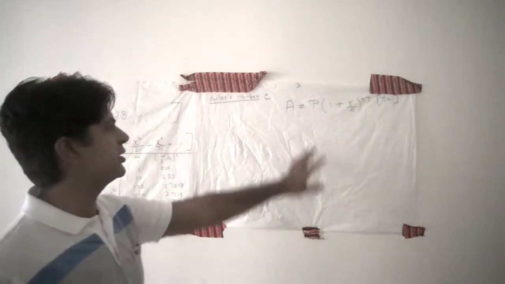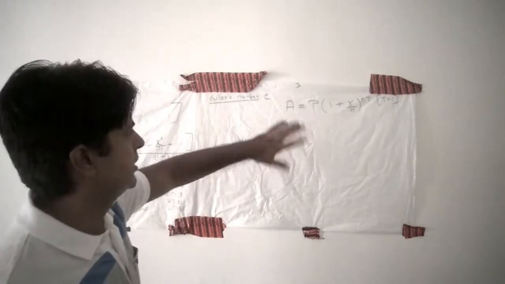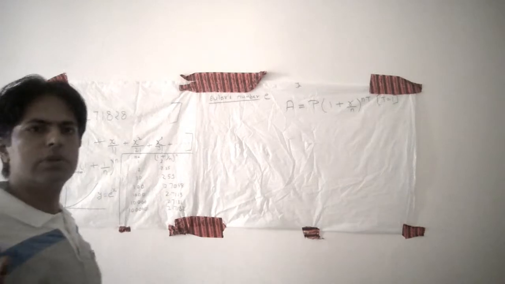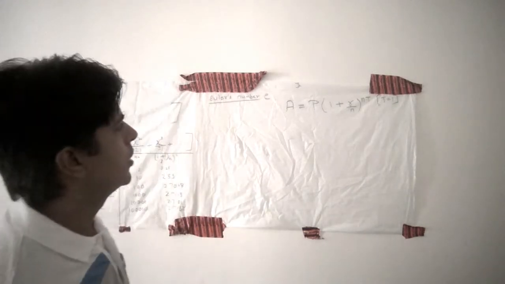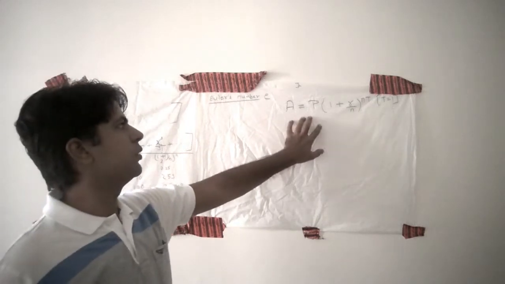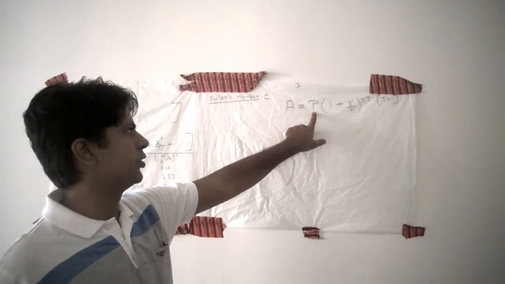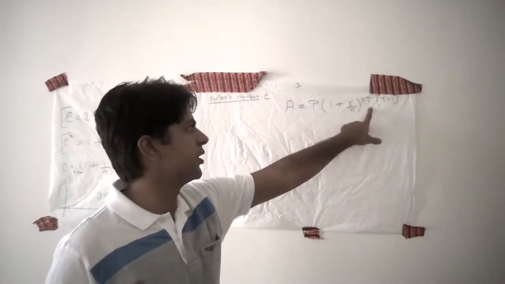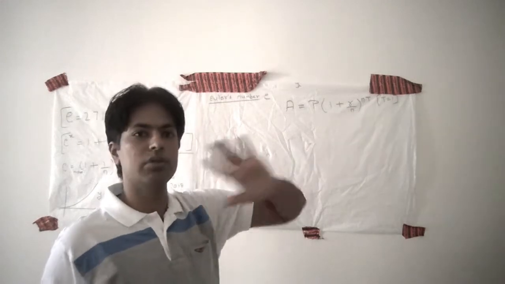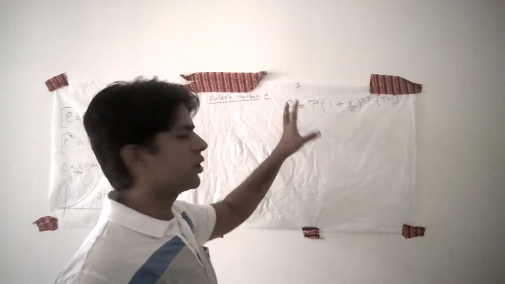Correct? So this is the basic formula of compound interest. We have already seen that during our school days, whether in 7th, 8th, 9th, I don't know. This is the basic compound interest formula. What is your amount when you have the principal amount available with you, the rate of interest, the frequency of interest payment, and the time period. So we have t equal to 1. We'll only talk about t equal to 1. Correct. Now let's see what it is.